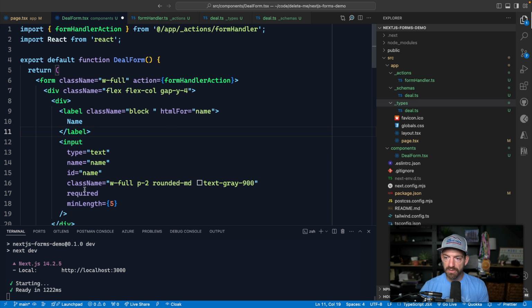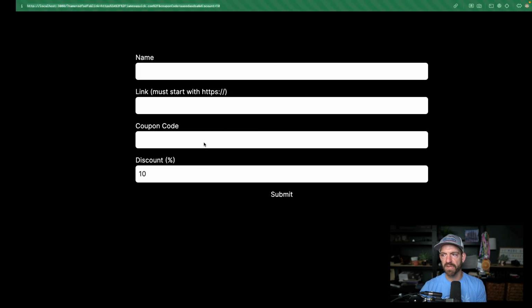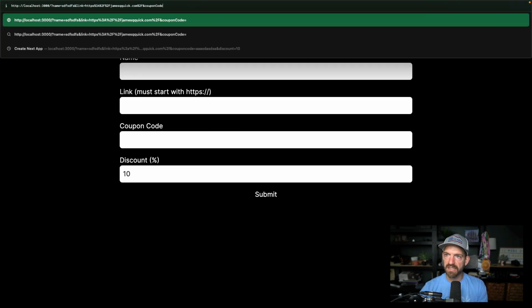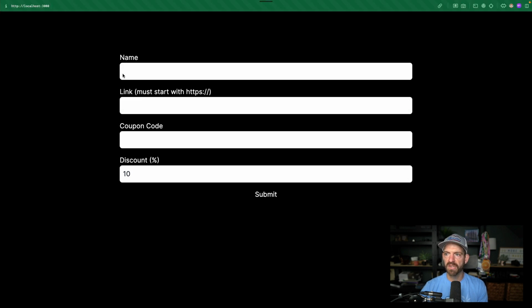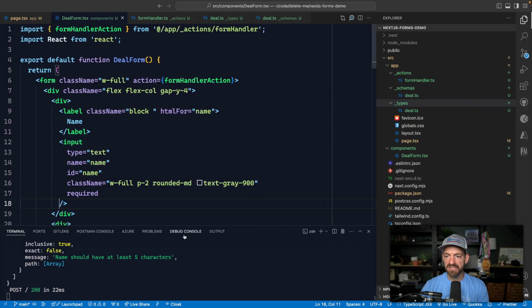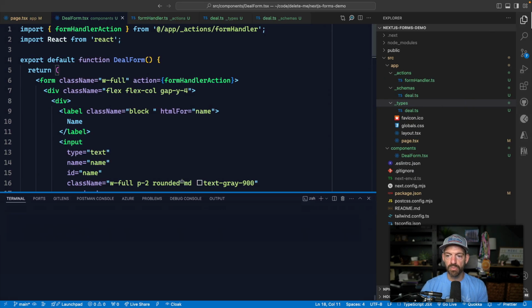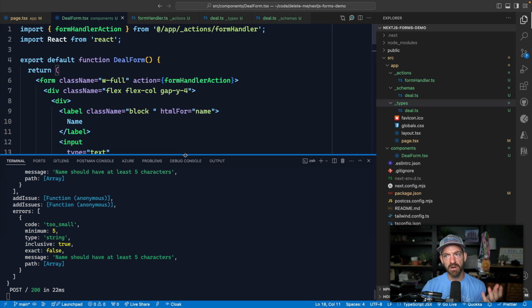So let's get rid of the min length on the input for name. I just want to trigger an error on the backend, and let's go back to just the root of the page so we can get rid of this really long URL, and let's have just one letter here. And then we'll have a website and then a coupon code and a percentage. And let's submit this. Let's just see on the server is where we get those error messages, which makes sense because that was an action that runs on the server.